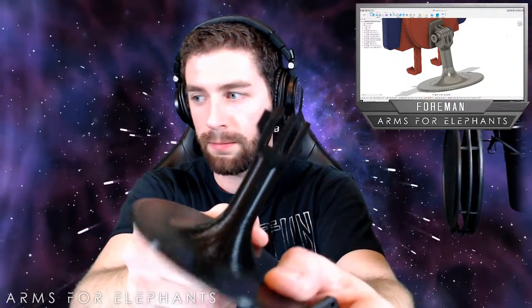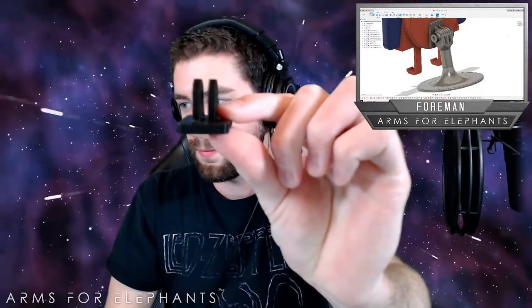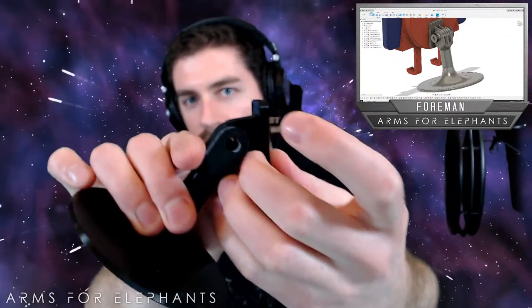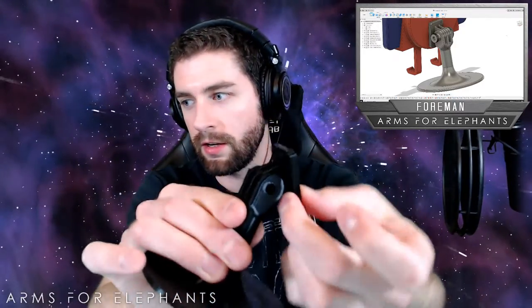So here's how the 3D printed parts turned out. I'll zoom in on that a little more so you can see both at the same time. So we have our stand here, and that 3D printed absolutely beautifully. Came out, you know, perfect. And we have this hinge as well, and that just fits into here, just like a GoPro mount, basically. And that's going to be the mount for our little phone charging dude.